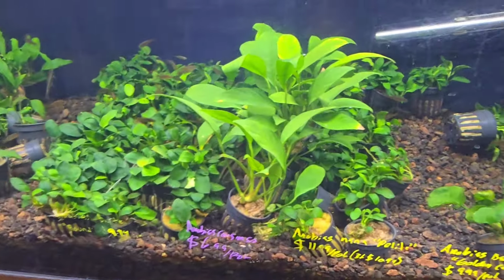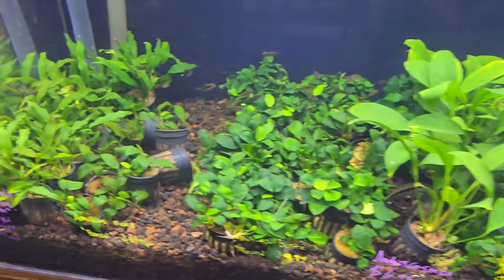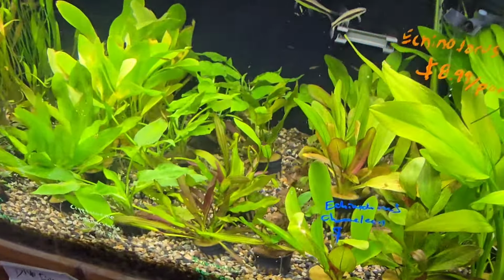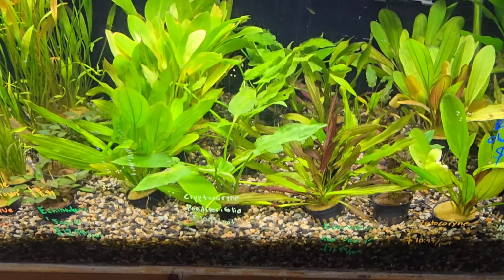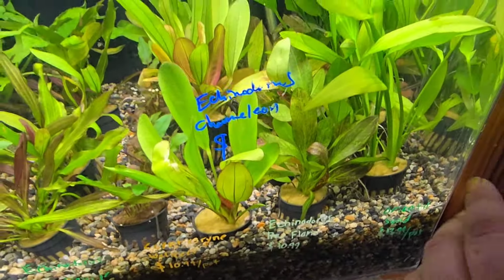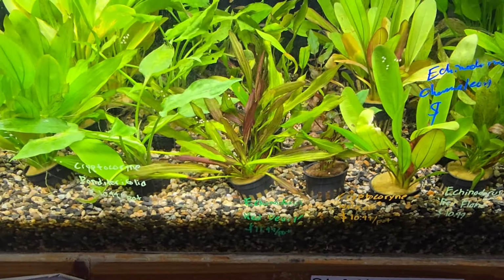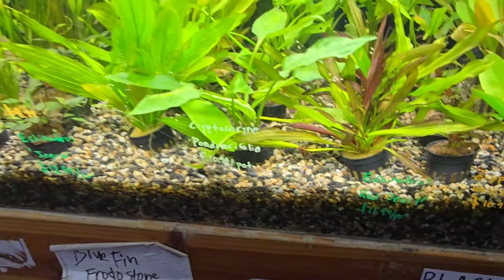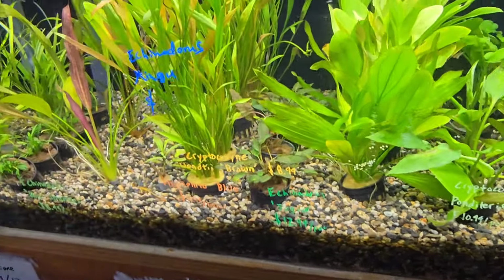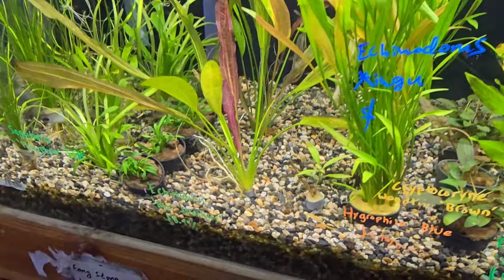Yet again, look at this, more Anubias. Every kind of Anubias that you can imagine. Every kind of Echinodorus that you can imagine. All the different swords: the red Reuben, Echinodorus red flame, ornamental sword. There's some Crypt walkeri in here. Crypt red devil, which is a narrow leaf one. Of course, Crypt wendtii. I have that in all the Tropica versions.